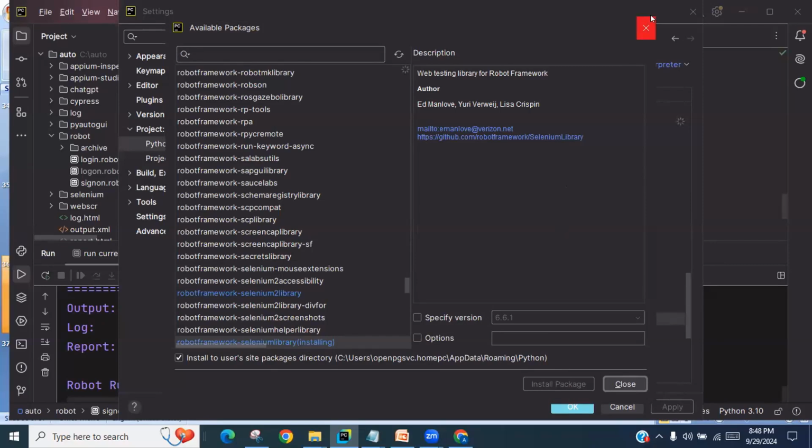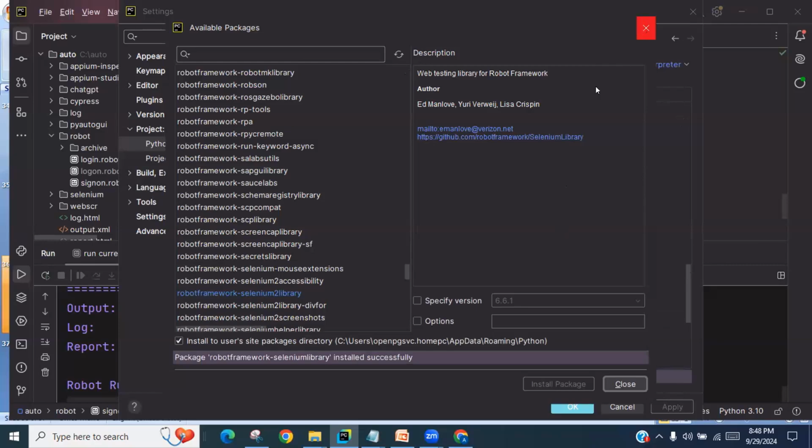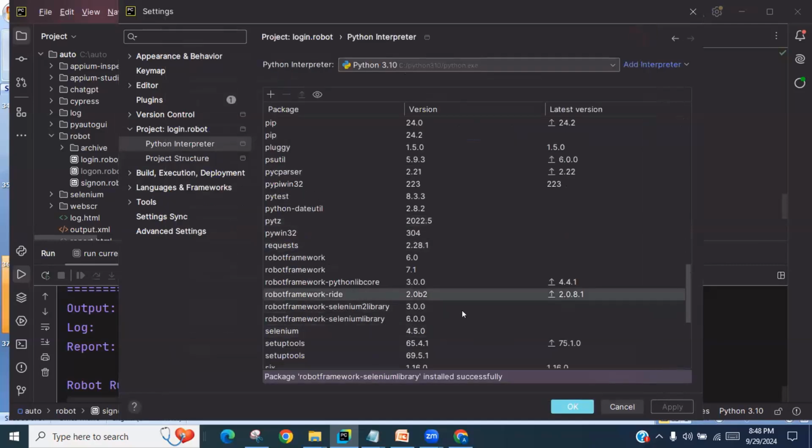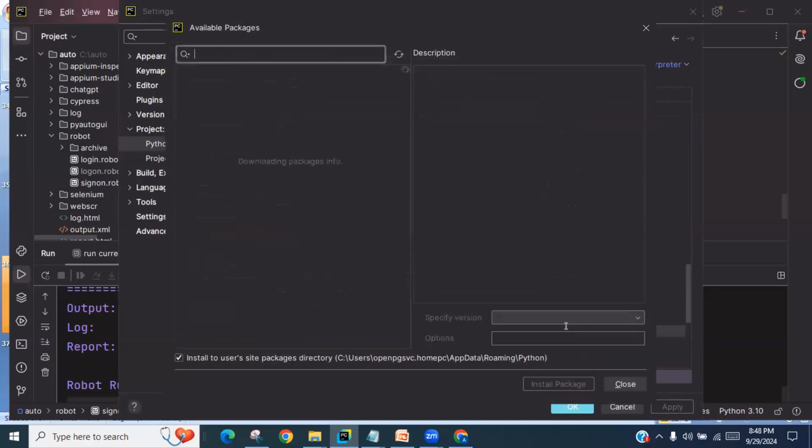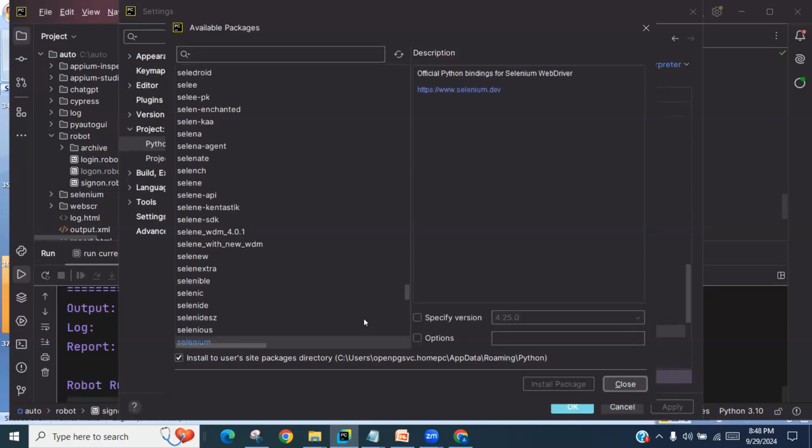That's going to upgrade core libraries, Selenium itself. Selenium is just the library for automating test cases. So we keep all that in the latest version.